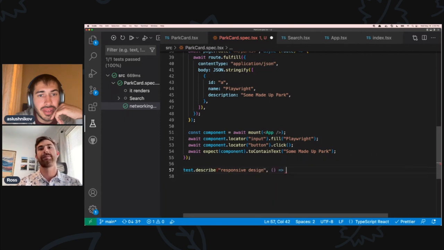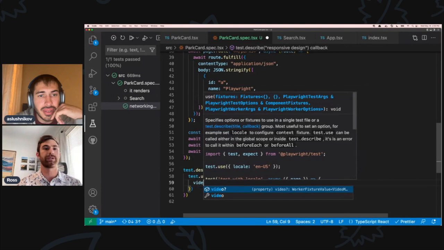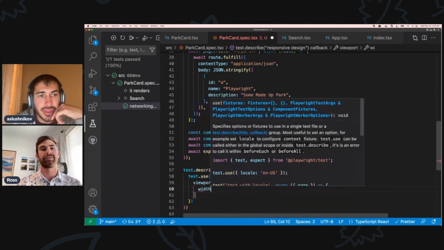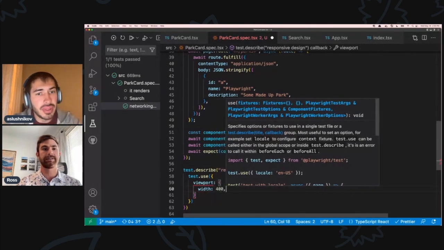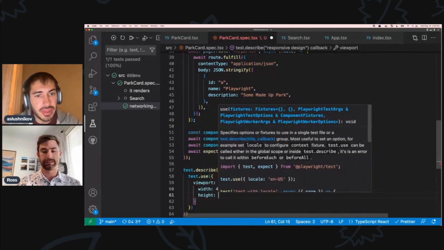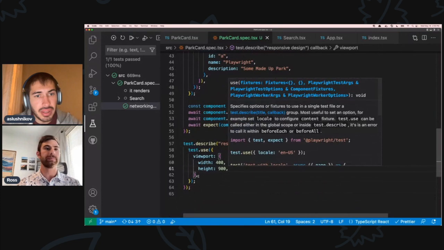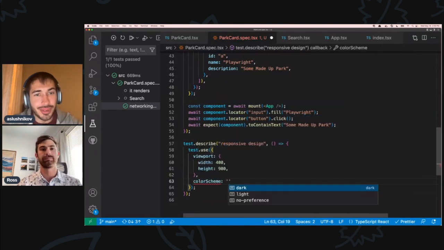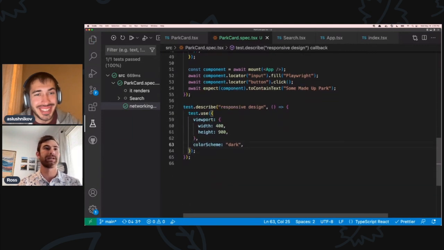And in here, let's actually change from our default viewport. We'll do a width of 400 and a height of 900. And then let's also test, just for fun, dark mode at the same time.